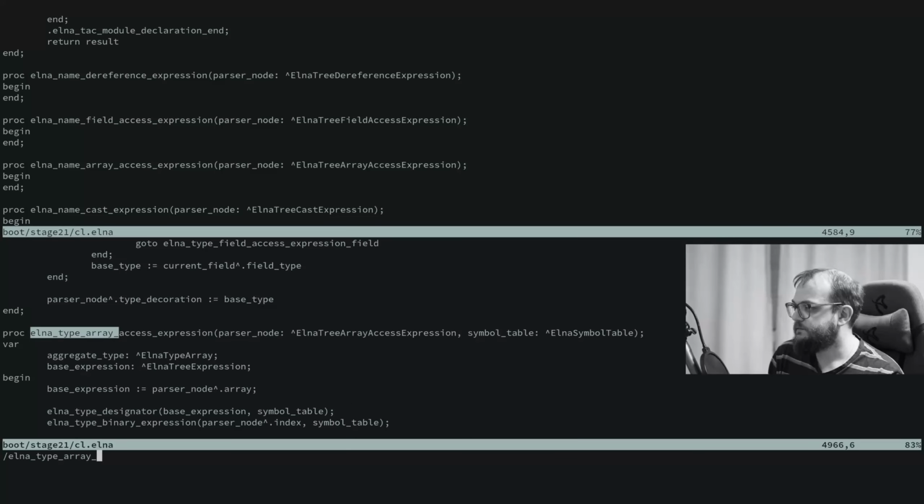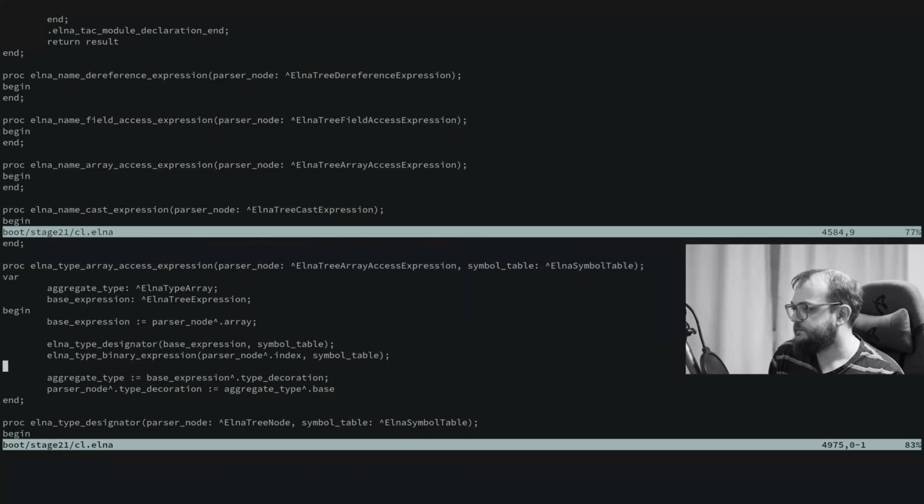So let us look into array access. We only need the first part, so we visit the designator of an array and the index that we access, because both of them are expressions.